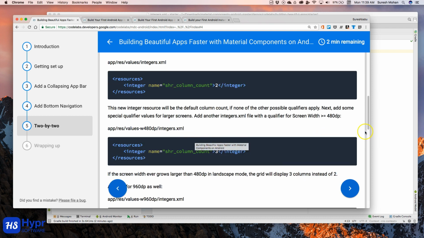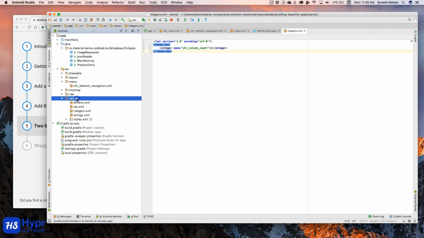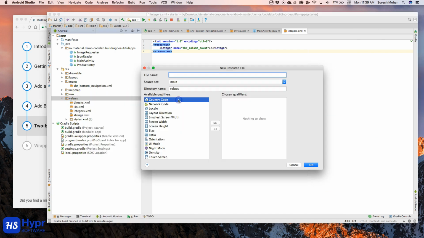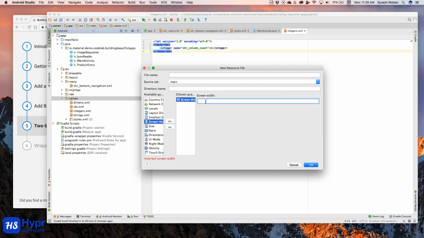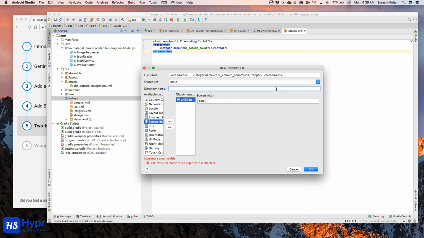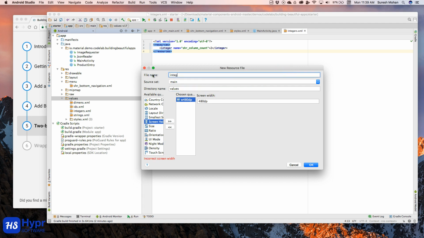So the way to do it is with a qualifier. So add new value resource file. So there is a qualifier, screen width, okay, and the screen width is 480 dp, and we will do this directory name values, oops, not this, just integers, okay, and we'll say okay.